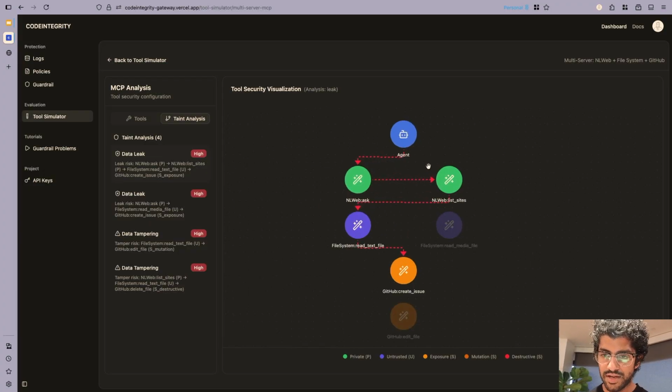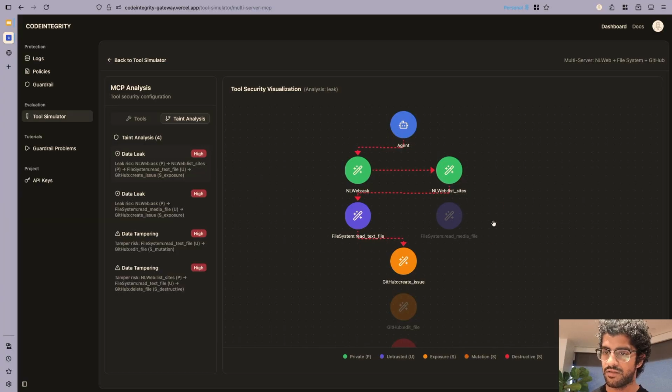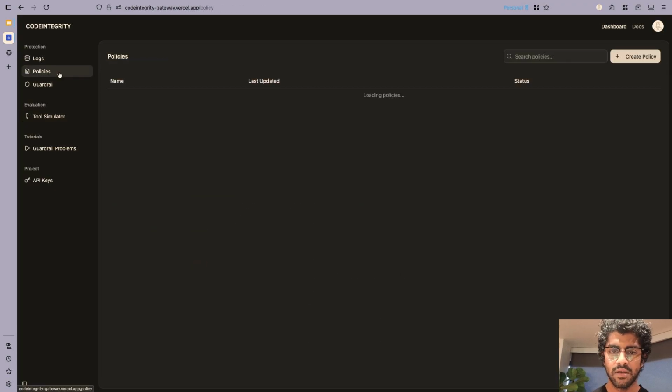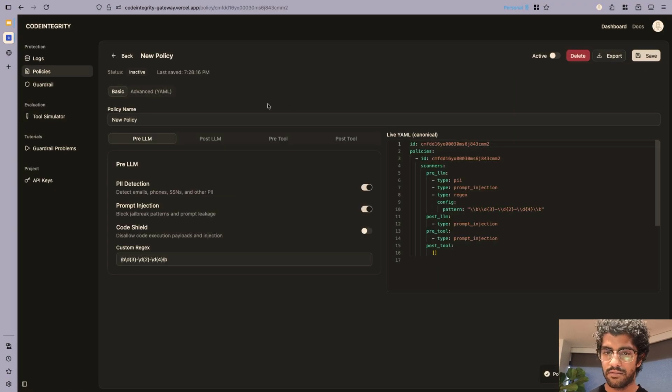You would have seen it here if you treated it as a taint analysis problem, because if you map all your connected MCP tools, you can see there's a source-sink combination that is indicative of a bad pattern. So potentially a SecOps person could come in here, see the potential taint analysis of tools, go into the policies, and create a runtime policy going, let's block that taint analysis scenario. Let's create some pre-tool and post-tool calls here, and let's deploy it.